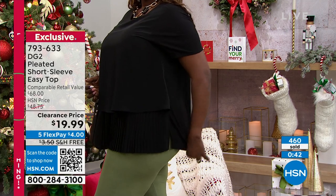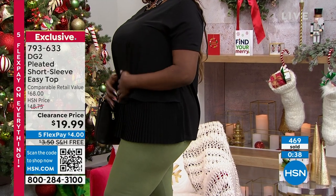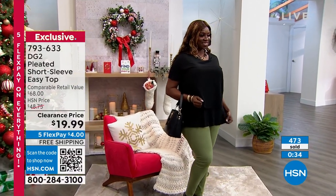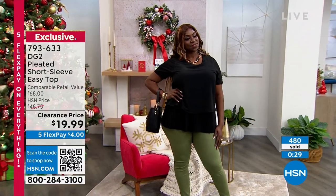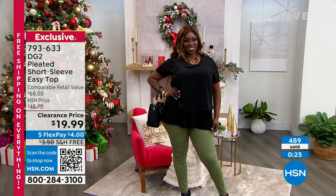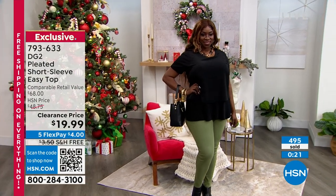There's an elegance and a beautiful kind of sheen to the fabric in the front because it's meant to resemble a beautiful crepe de chine, which is a type of silky fabric that has a lot of body to it. But this has poly in it, so it's really easy to machine wash and dry, super easy to care for. It's not going to fade. Those pleats are never, ever going to go away. You don't have to steam and iron them.